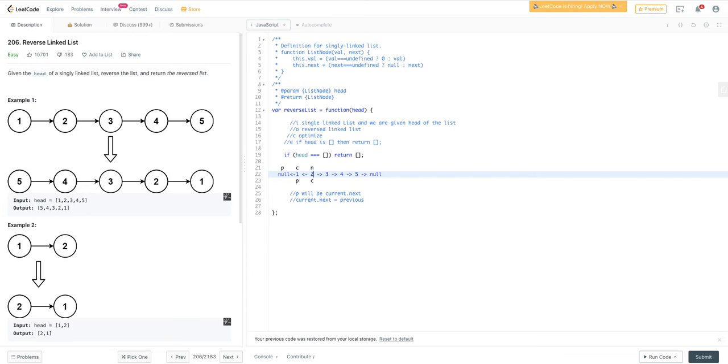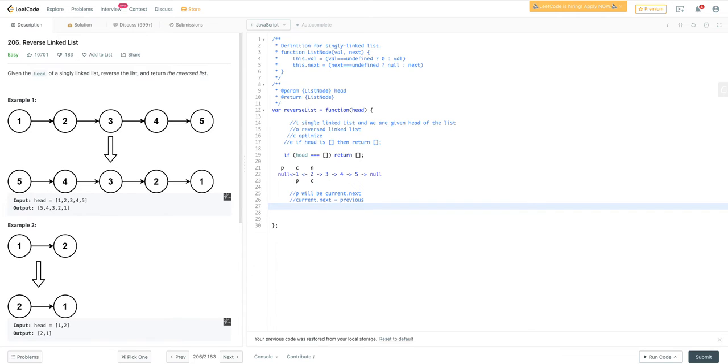This was next first, but then it will be previous, since it's going to be pointing toward this part. And we basically have to keep iterating through. Once we get to this null, then we are done, and we can just return our reversed linked list.